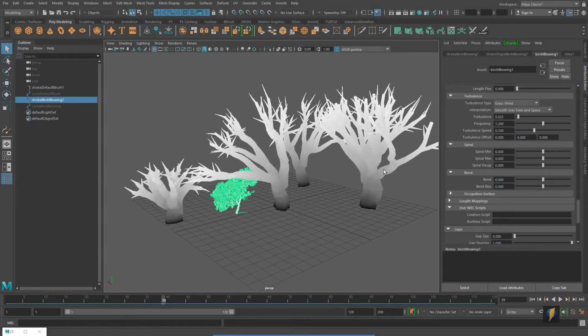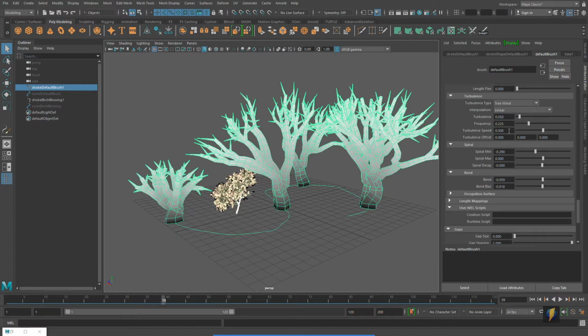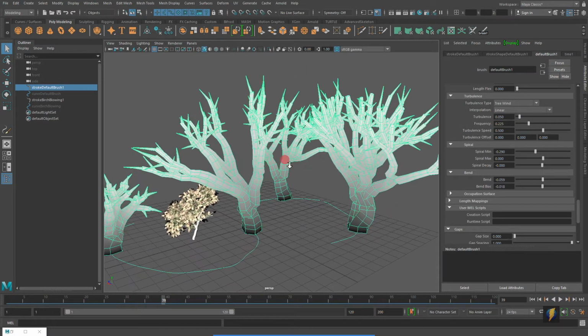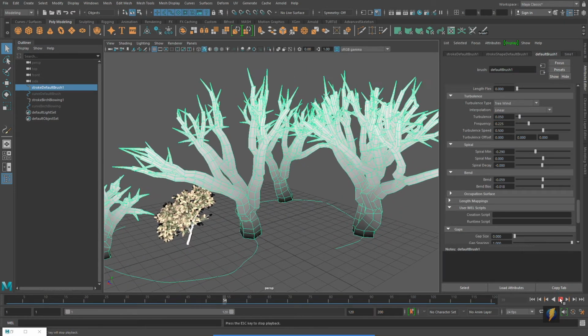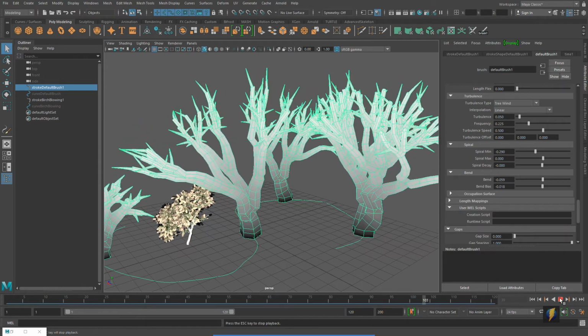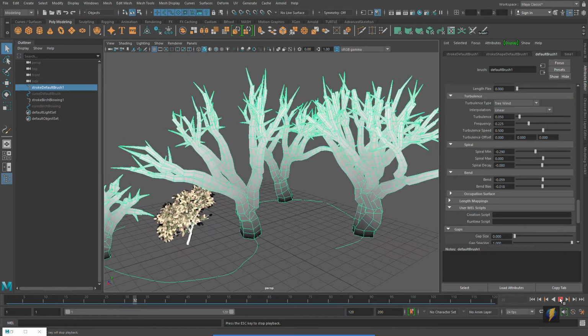I'm going to bring down the turbulence on my trees because I think that was a bit much. Let's try a much reduced number of maybe 0.05, and perhaps that looks a little bit better.